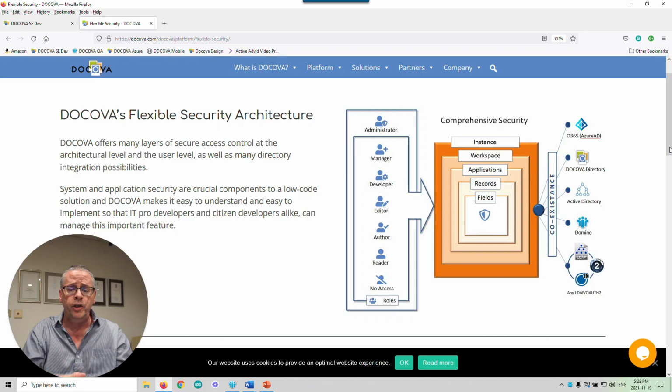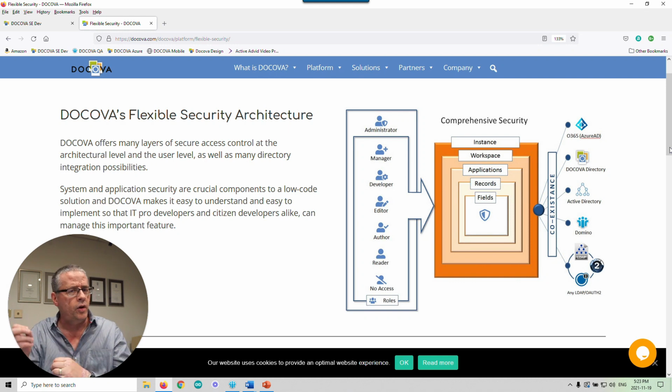So in DocOva, you can manipulate the security for the whole instance of DocOva, then on the workspace, and then, as you dive down inside, the applications in DocOva have their own access control lists, and then records or documents inside DocOva. And that's what we're going to mostly look at right now: by putting certain fields, the authors, readers, and names fields, onto forms, you're going to be able to manipulate the security on a document level in terms of who can create, who can edit their own, and who can read what.